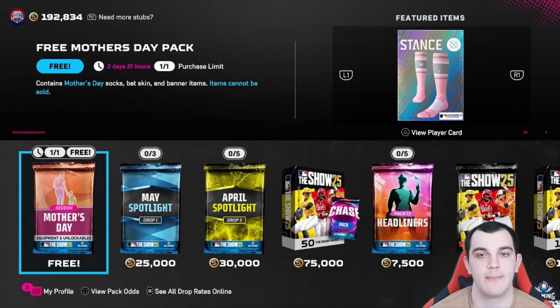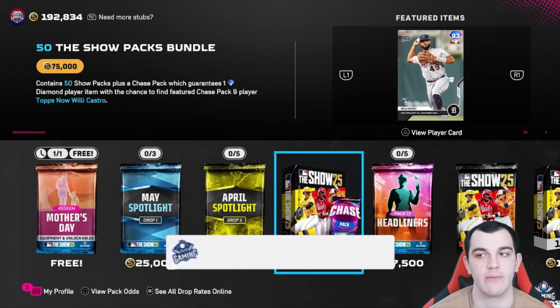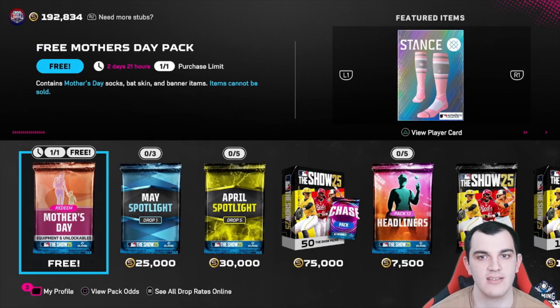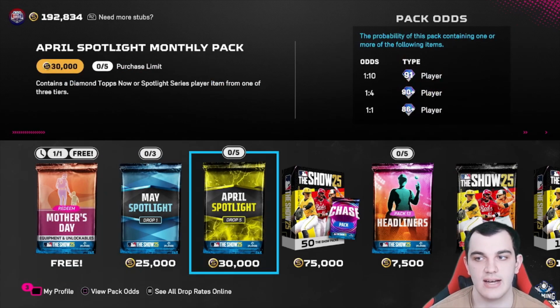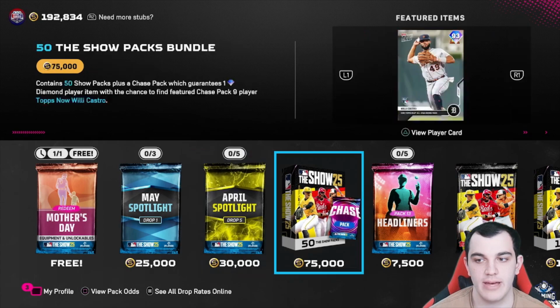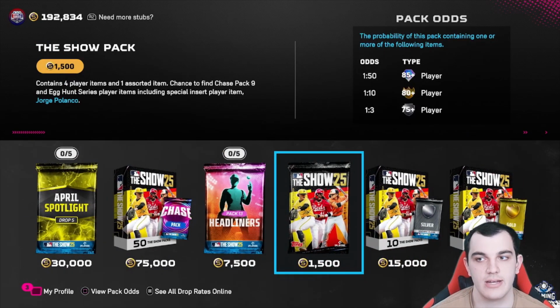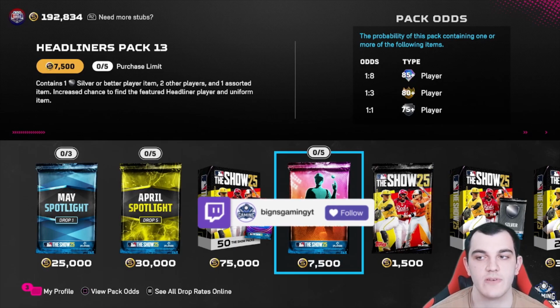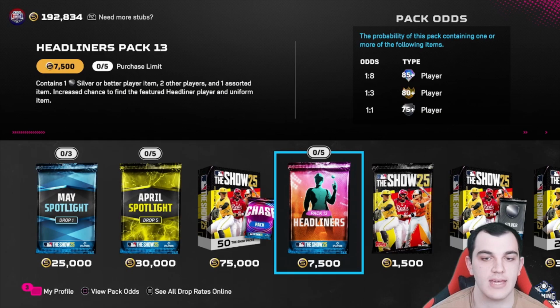So we're in the Show Shop, and they've had the pack odds in the game for forever. I think they included them in the game in 19. I think that's when we could see them. And you can click on a pack and you can see the odds for the overall players, right? But if we go to Headliners, it'll only show for a Diamond, a Gold, and a Silver. Or this is the Show Pack, but same thing with Headliners. It'll show you, but it doesn't specifically say your odds of getting a 90 overall or the odds of getting a 91 overall, which would be Shohei.